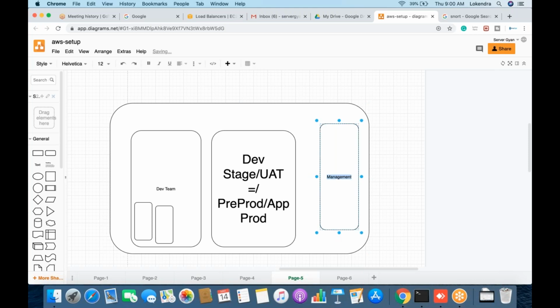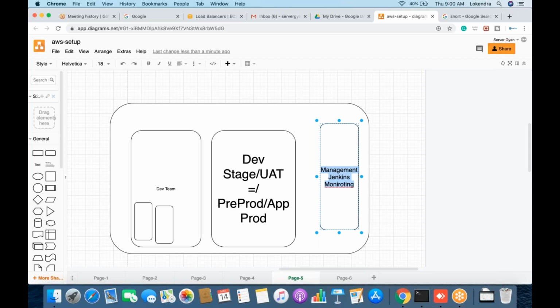So this particular VPC, let me make it a bit larger. The management VPC will have a couple of tools within it, like Jenkins and monitoring. This VPC will have connectivity with every environment, maybe dev, prod, stage, and whatever, because these are shared management services. Jenkins has no role in production. For example, if we do not have Jenkins, we can do deployment manually. That does not make any difference.